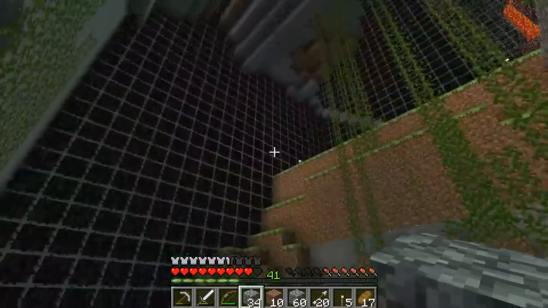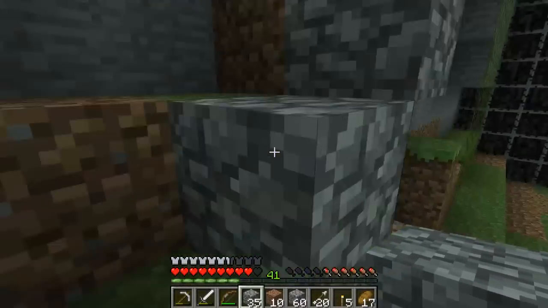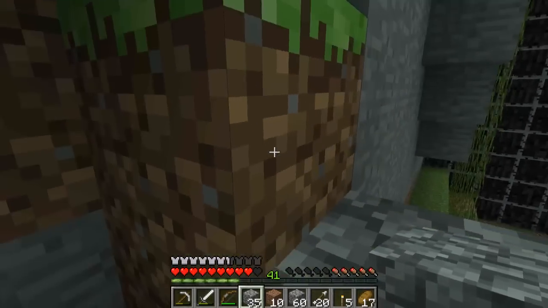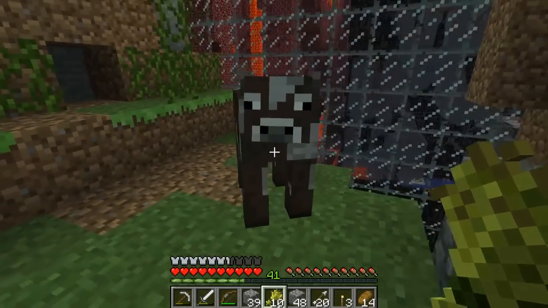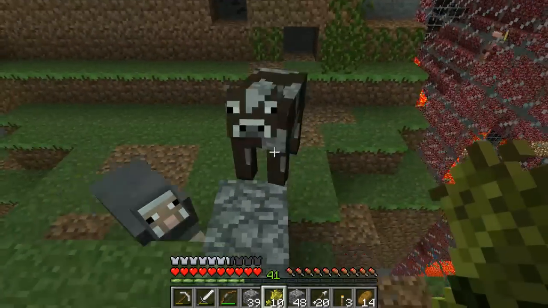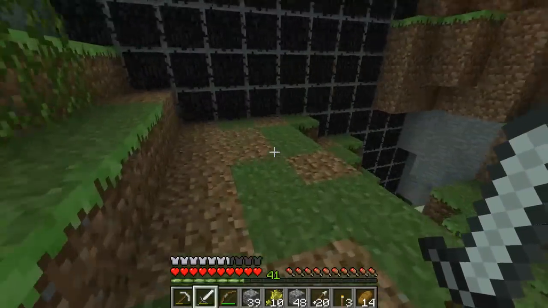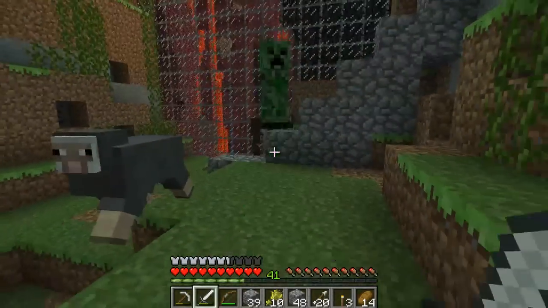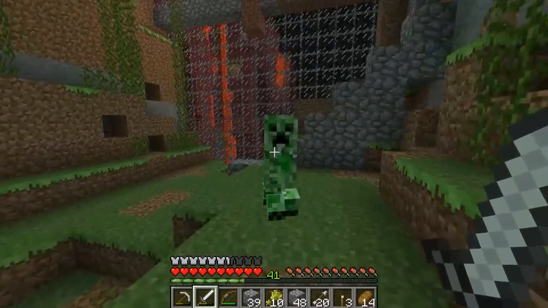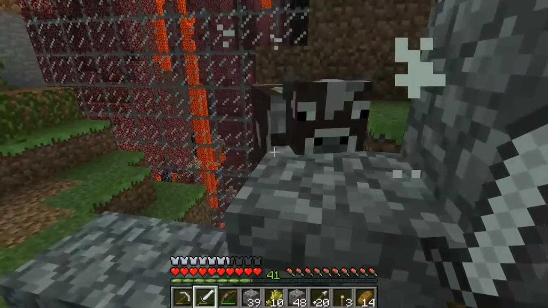I'm a dumbass. I completely forgot to bring some wheat. I'm going to run back to my base quickly and get some wheat, so I will see you guys in a second. Okay, and we're back. I've got the wheat, as you can see here. Now, the tricky part is getting... Holy fuck! No, don't you kill my cow! Don't you dare kill my cow! Okay. Alright, we're back in business.